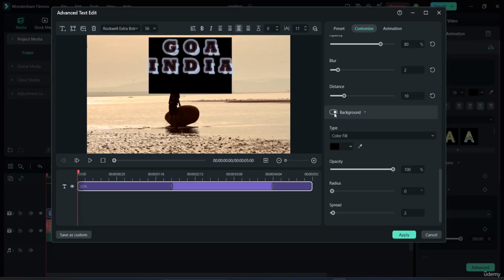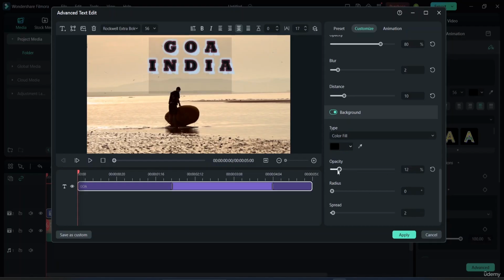So from here, if I select this background, here you can see I do have this particular background. Suppose I want to change the opacity of this, I can change the opacity till here, and I will decrease the box. Okay, so this is how it looks. And I can change this radius as well from here. Okay, I can change the spread. Suppose I want it like this.